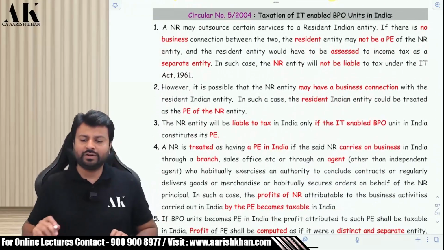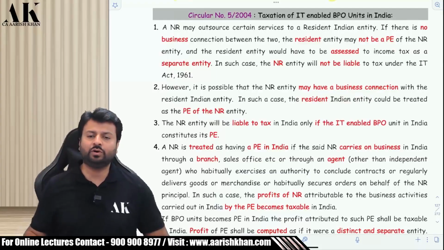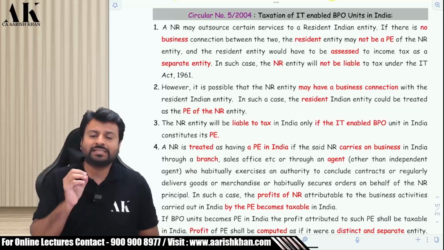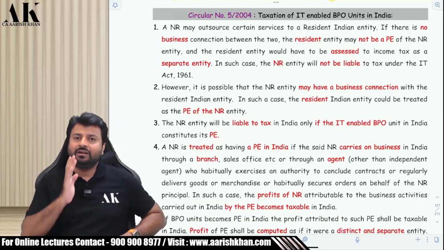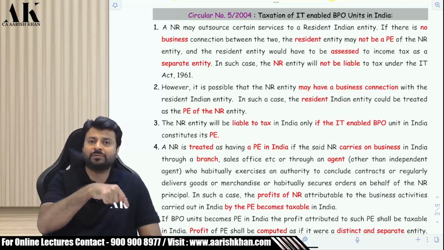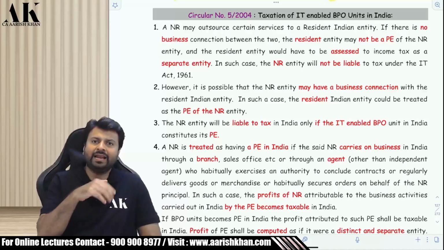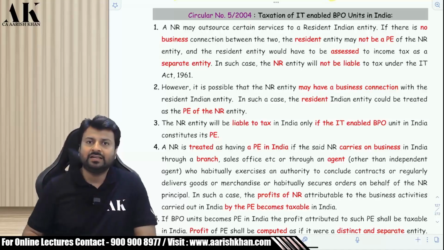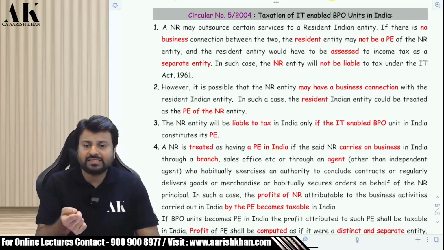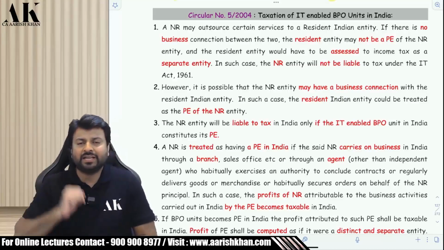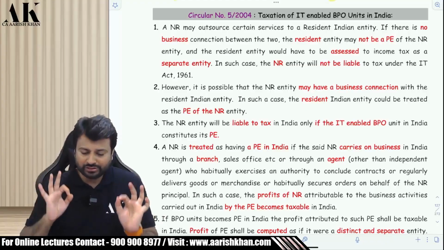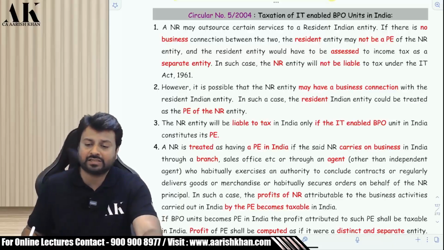And one last thing in this chapter is circular number 5/2004. I'm just giving you an overview of this particular circular, what exactly it wants to say. This talks about taxability of IT enabled BPO in India. For example, there is a foreign company outside India and it has an IT enabled BPO, business process outsourcing, in India, like a call center, service center, etc. Then whether that business process outsourcing in India will be considered a business connection of that particular non-resident or not depends upon the facts and circumstances of every case. That is what this particular discussion is trying to tell you.